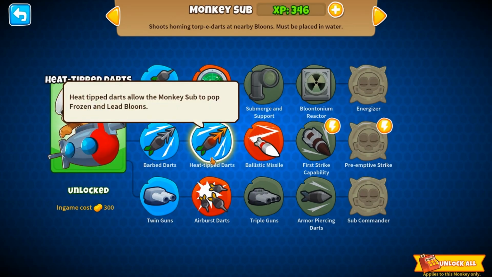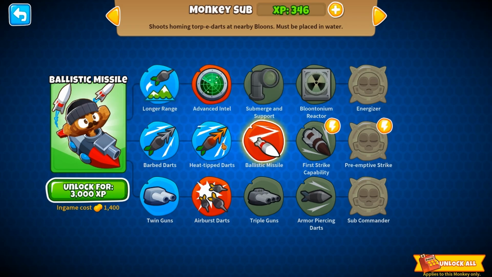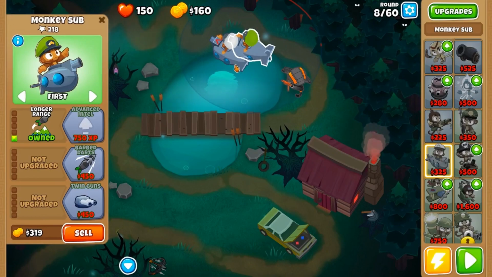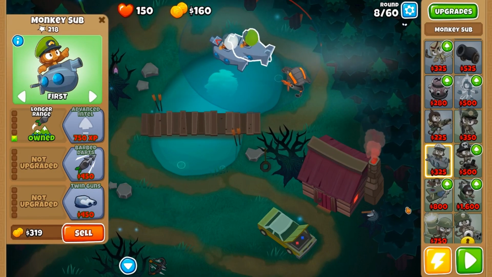lead balloons, perfect. Is lead balloons the same as the armored ones? I'm actually hoping, that's a good point. Perfect, yeah, and we'll probably also need this ballistic missile guy as well. So that may be interesting as well. Alright, perfect. What's this twin gun thing? Double tuck here, hands the other board. We'll grab you for both of them.